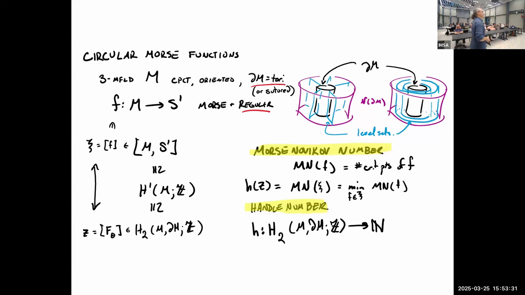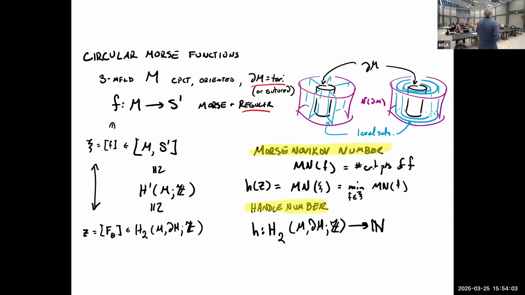There are simple homological conditions on F, on Z, to say whether or not it's actually represented by a regular Morse function. So in the end this is a very mild condition to ask for, and one that's in general satisfied. And the easiest way to make sure it's always satisfied is to just say the entire boundary is going to be boundary plus. So we're just done, and I don't need to worry about that. Okay, so this is the context of where we are.